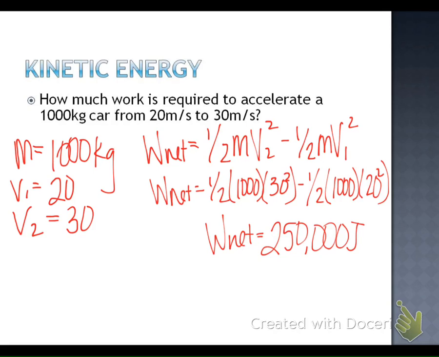Okay, does it make sense that our work here is positive? Yeah. Okay, because it's accelerating. We have an increase in speed, so it should be accelerating. If I had asked what the work done to go from 30 to 20 would be, how would our work change? It would be negative. Okay, our work would be negative if we were decelerating.